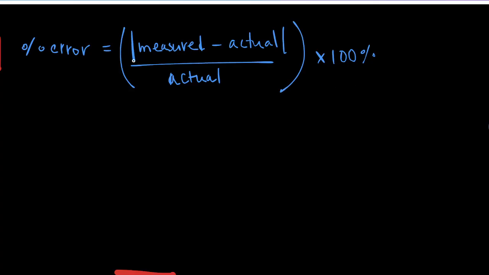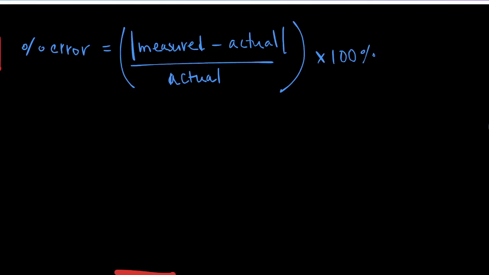So again, that's going to be the absolute value of the measured minus actual, divided by actual. So what does that even mean, right? Your measured means the value that you actually got in your experiment. As the name suggests, it is what you measure. It is the data point that you collect when conducting the actual experiment. Your actual is the value that you should have gotten. It is that theoretical value, right?